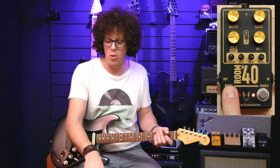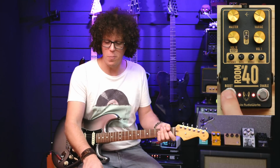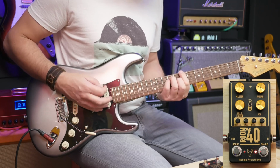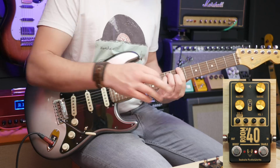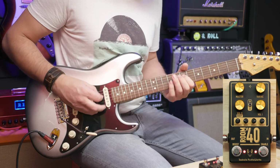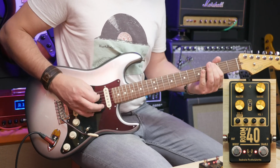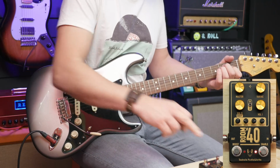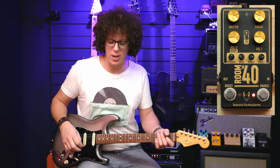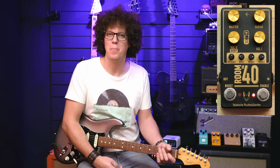Also, the boost function gives you a little bit more gain. So if you're noodling around with some kind of rhythm stuff, so it's not just adding volume, it's adding a bit more grit, a bit more gain, so it actually sounds more like a lead tone. That alone raises the usability of this pedal by 17 points, I think.